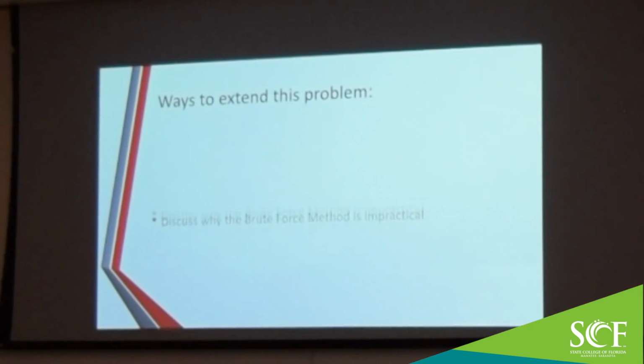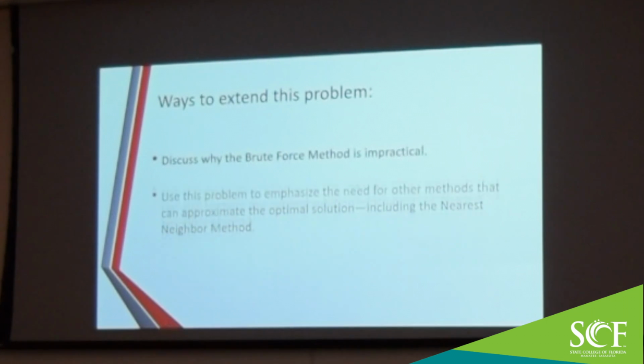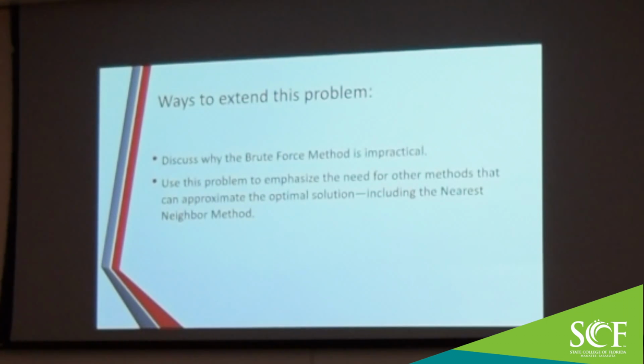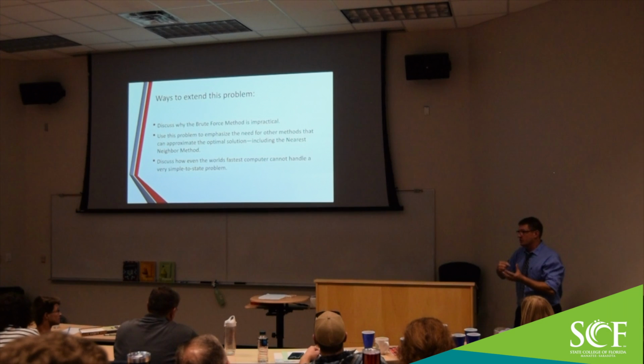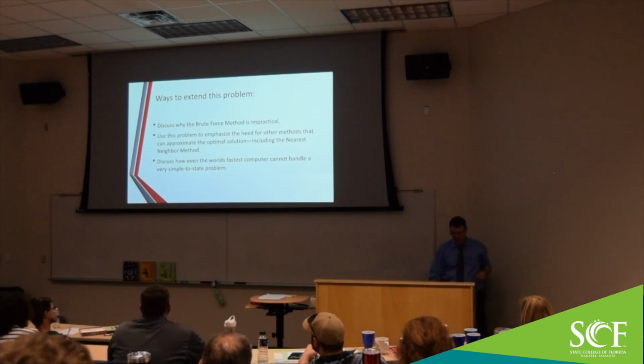Now, what it immediately says is that the brute force method is very impractical. You can do better than the brute force method. Even in our textbooks, we talk about the nearest neighbor. It gives you a pretty good route. It doesn't give you the best one, but it'll give you a pretty good route. And here's what I love. In mathematics, we often have a problem that we can talk to you about for a minute and you'll understand what the problem is asking. But attacking the problem and doing the problem is a whole different animal.